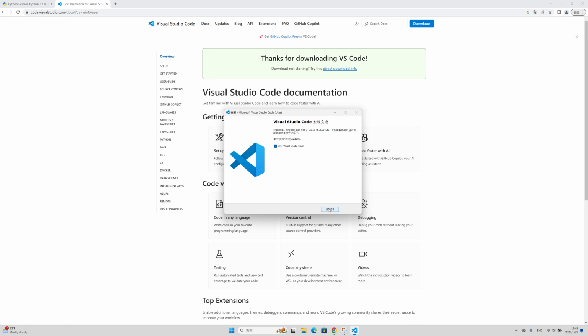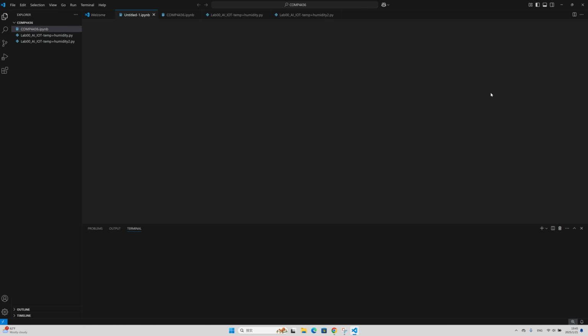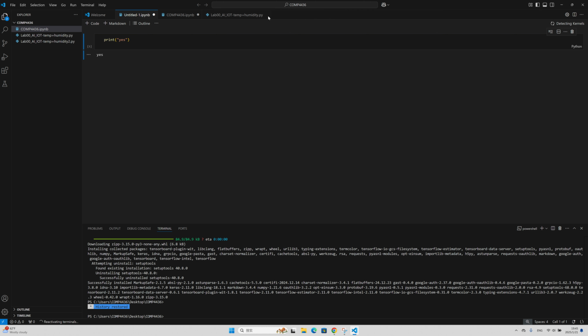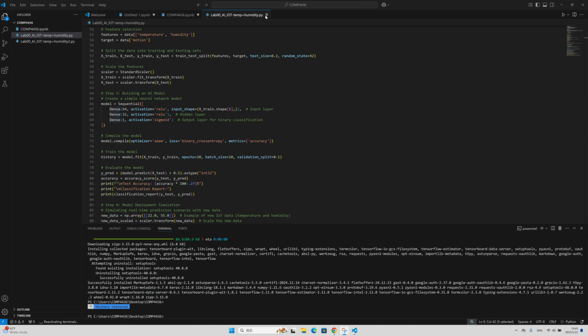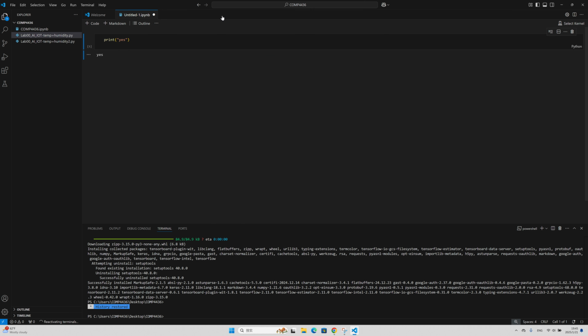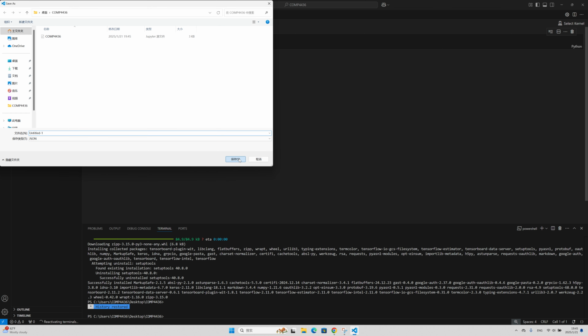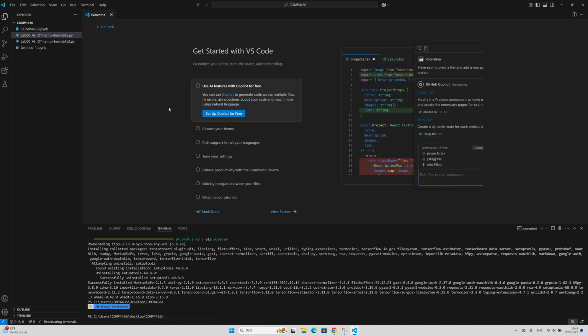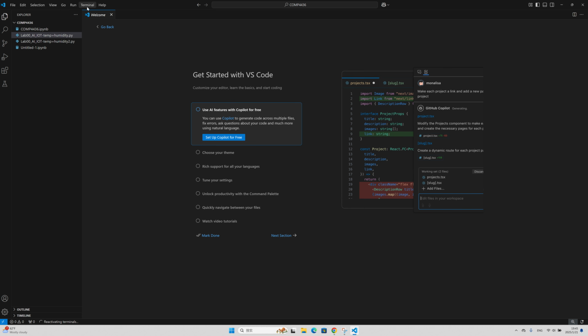Okay, so once it's finished, we can open Visual Studio Code and you can see the basic interface of Visual Studio Code. You can see several interfaces that have been loaded. This is because I have installed Visual Studio Code before, so it will just save it for you and put the local data on your computer in case that you delete it randomly and then want to get them back again.